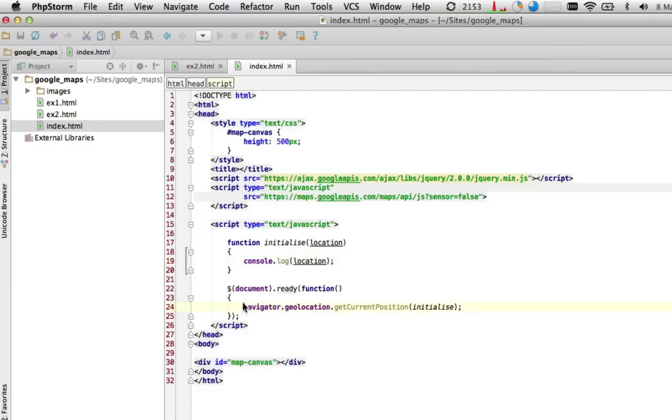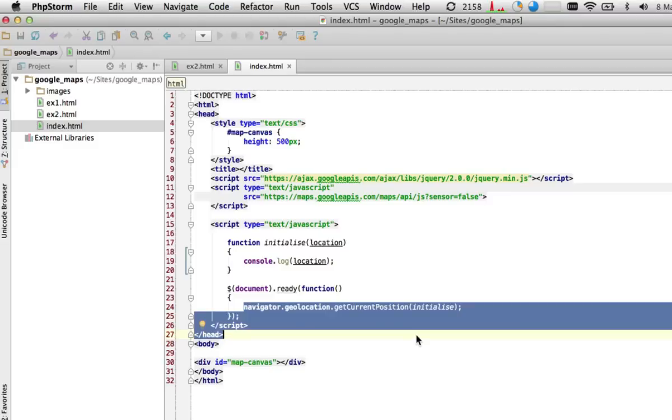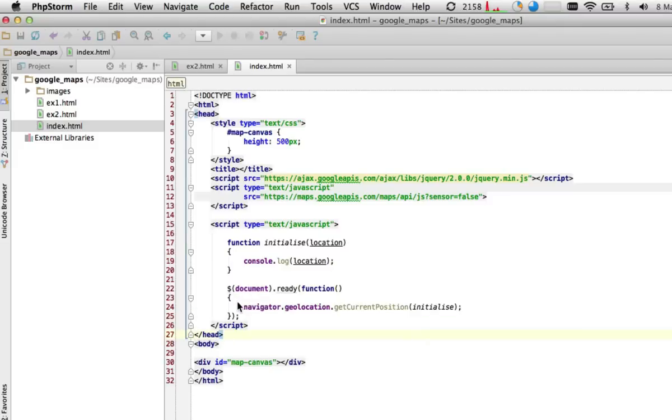Now, this is a lot more brief than a lot of the geolocation example code that you will see if you go and look for this. All the rest of the stuff that they have there, which is stuff you technically should add, but I think sort of confuses it while you're trying to learn, is all about error handling. So you specify a different function if it fails to return a location and all this sort of thing. Essentially, this is the most basic example that you need to get this to work, assuming that it is going to work.